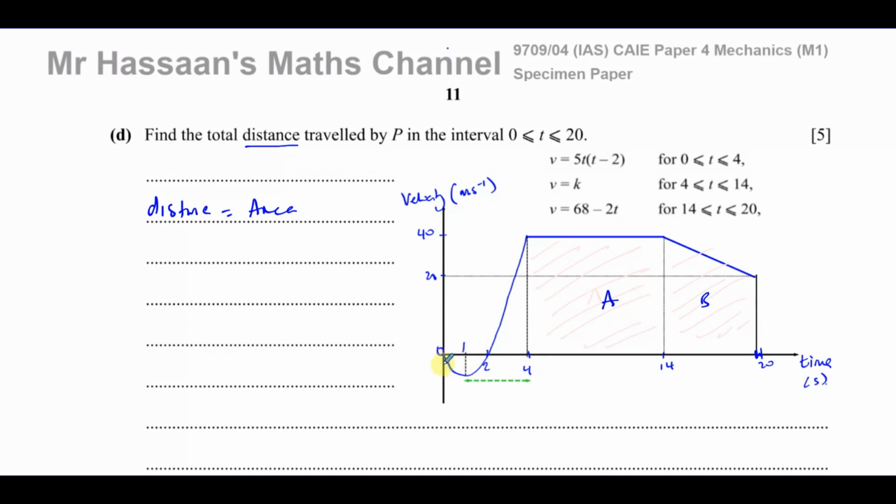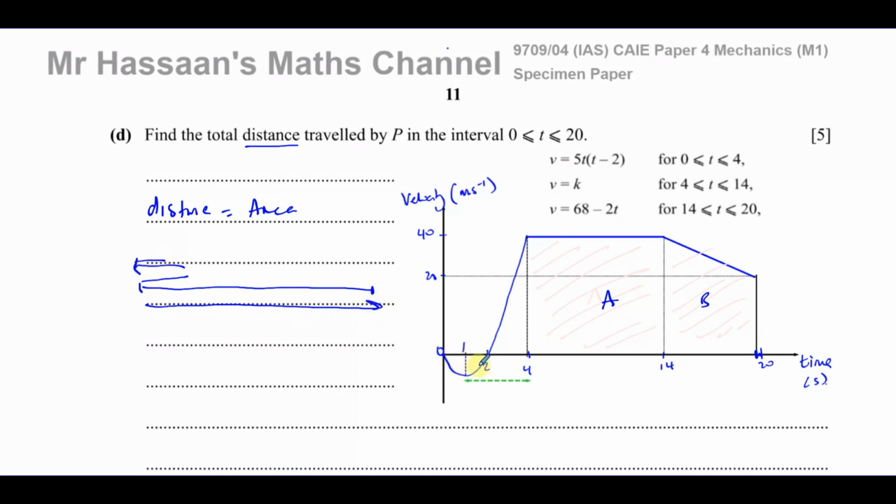Because you see, the velocity here is negative in this whole section from 0 to 2 seconds. So it's going in the opposite direction from the rest of the journey. It's going in the opposite direction, and then it's going in the positive direction. So if we find the displacement, we will end up with something different from the distance. The displacement will be this, but the distance will be that plus that, which is going to be the area in that section.